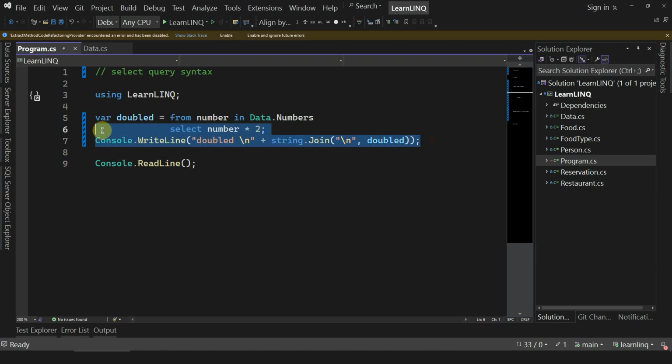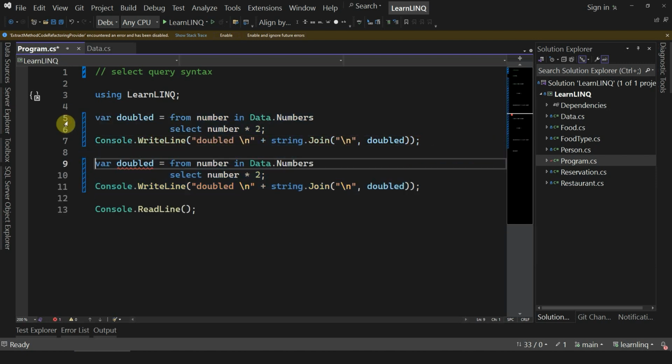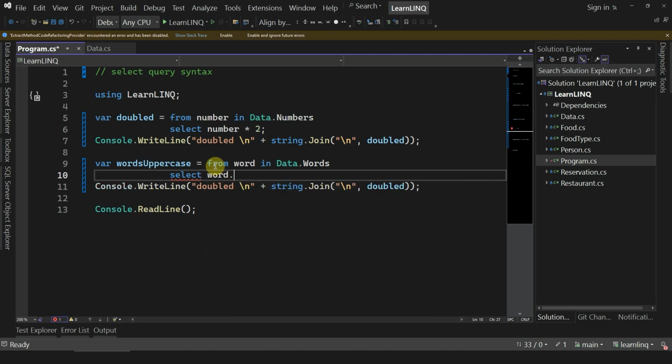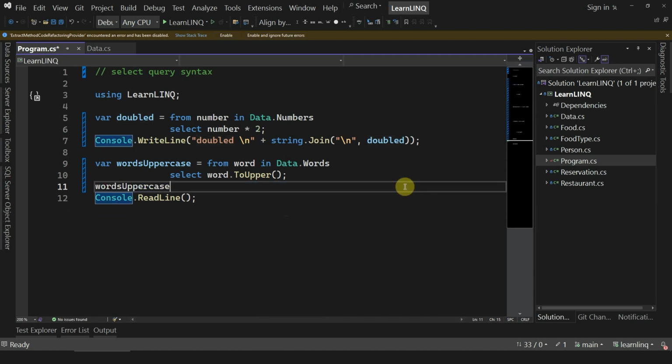Let's uppercase the words, so Control D and the words uppercase. So this will be word and words, and select word to upper. Okay, let's copy and paste this.